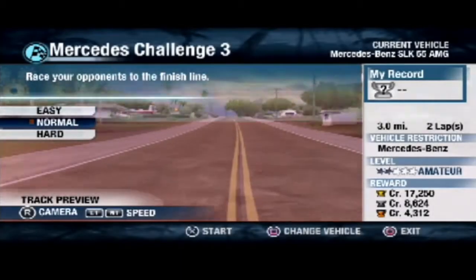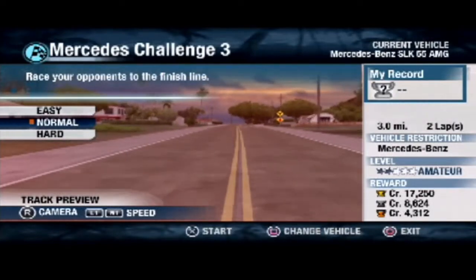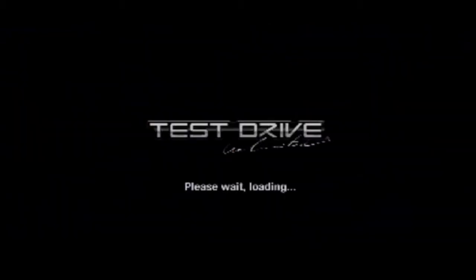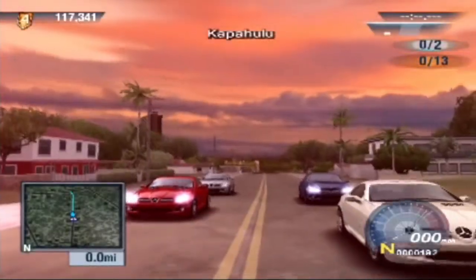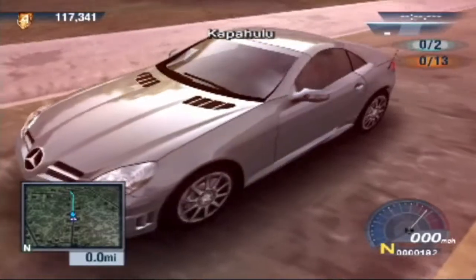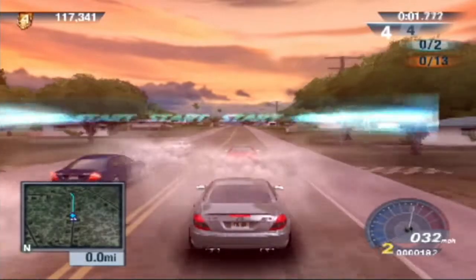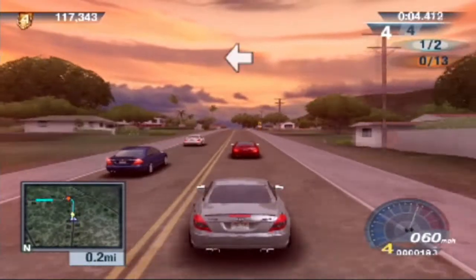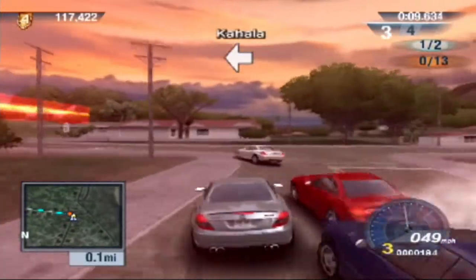Right, so we are here at the third Mercedes Challenge now. 3 miles for 2 laps. This is going to give us 17,000 credits, so let's do this. I will admit this is my second attempt, because I may have crashed. Big time. I went wide on the corner, and for some reason they put a pole right on the corner. But that's the challenge of this game. And you will probably end up doing races like 2 or 3 times before getting first place. I think it's actually mandatory that you have to do a race like 2 times before you can get a win.